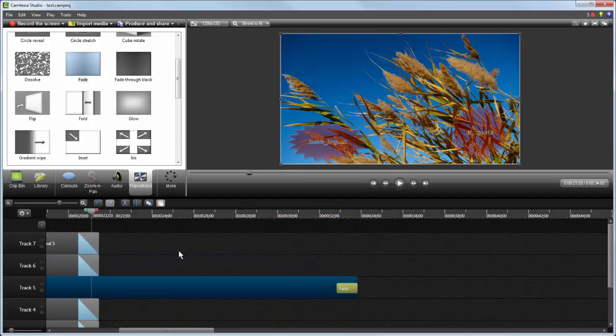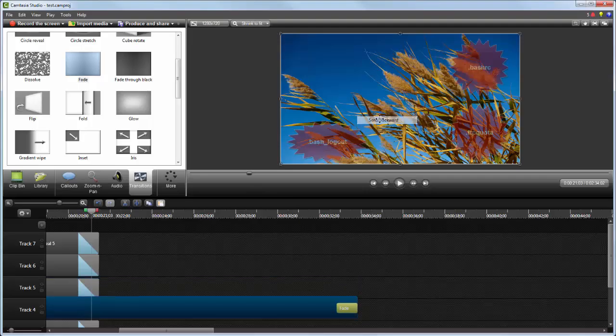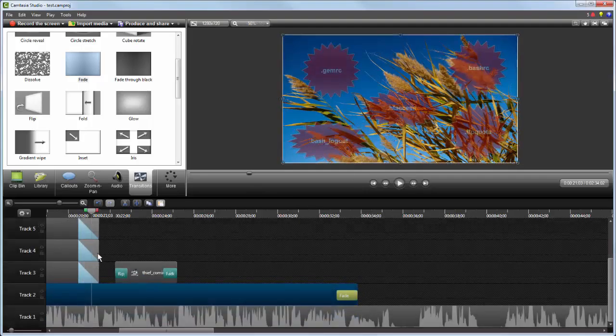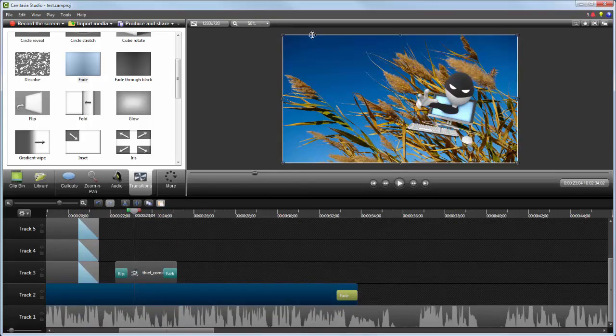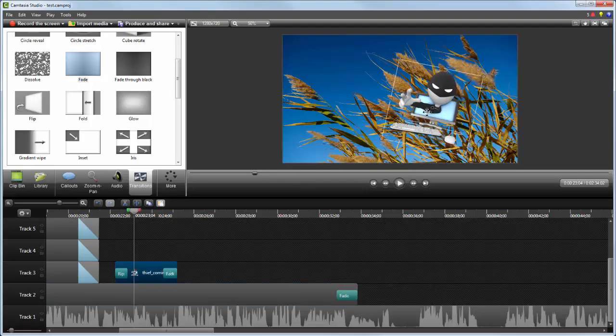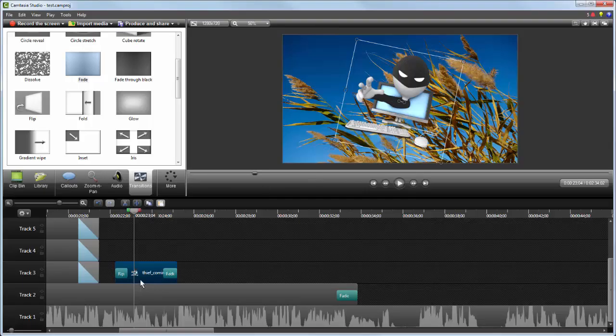See, as these guys are showing up here as I move the playhead back. Now if you were to click on send to back, then it's going to go all the way to the very bottom. You don't want that. You want the video to be on top of it. Just play around with this until you get it to where you want. There we go. Now we lost the one hacker image that was up here, so I'd want to replace that with another one if I wanted to, or I could just take this guy and center him right in the middle and have this one replace the other one. That way it's totally different from the original.